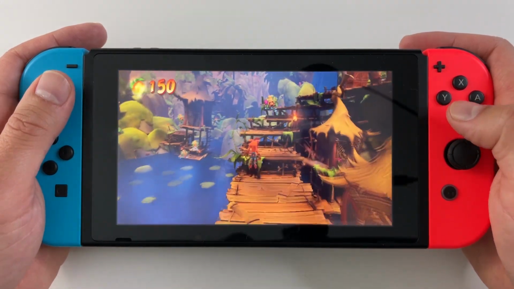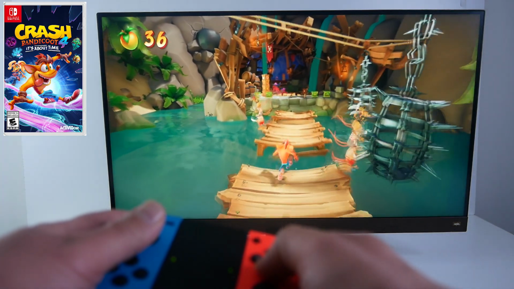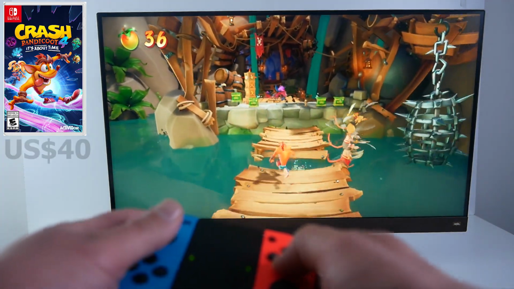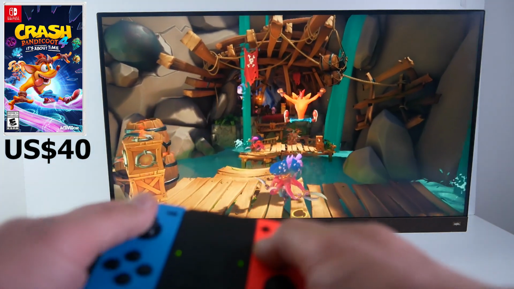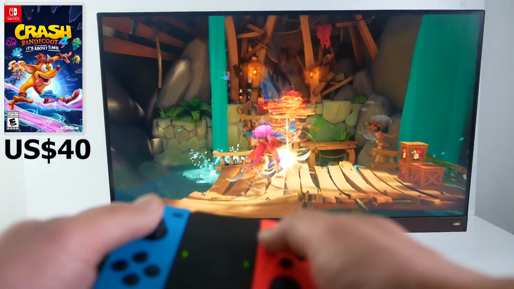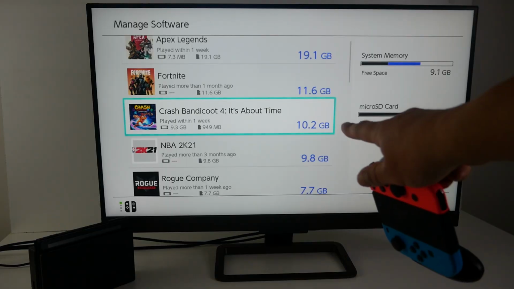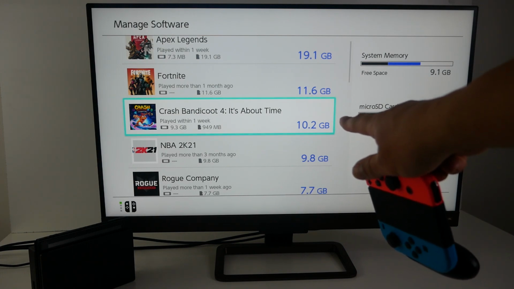If you're thinking of picking it up, you can choose between a physical cartridge or a digital version from the eShop. In both cases, you're gonna pay about 2/3 the cost of a typical full-price standard Switch title. So $40 in the US instead of the usual $60. In the case of the digital version, you're gonna need about 10.2 gigabytes of space.